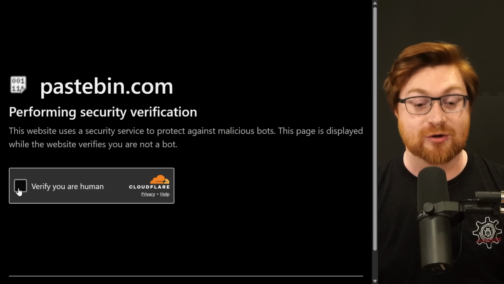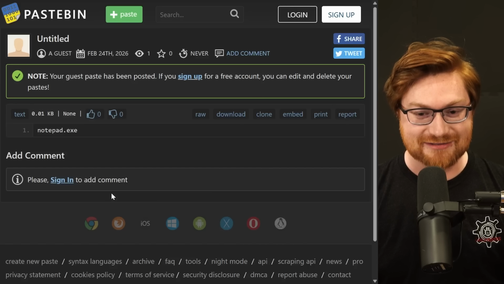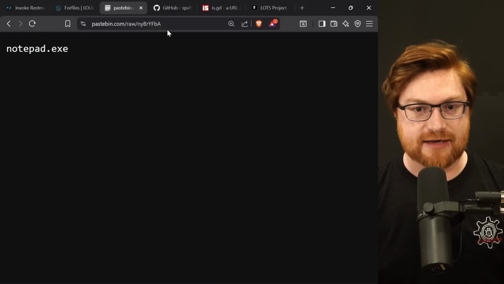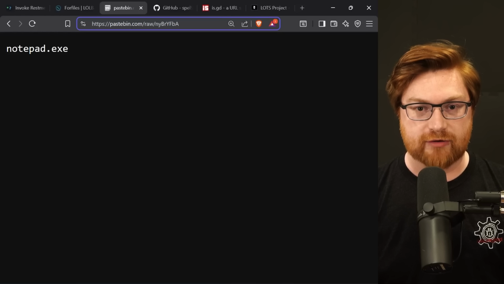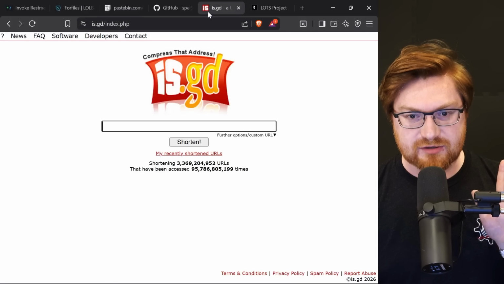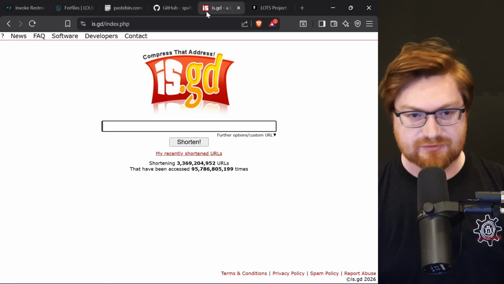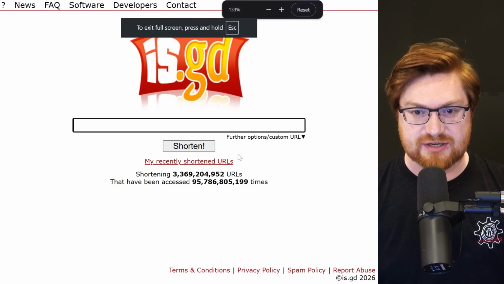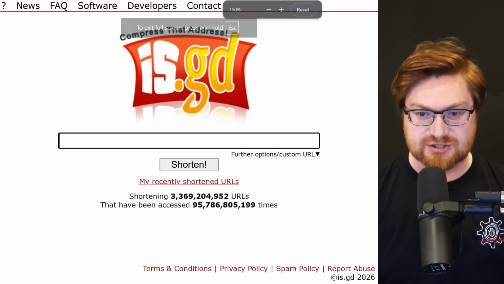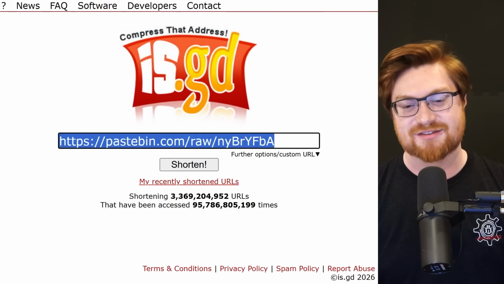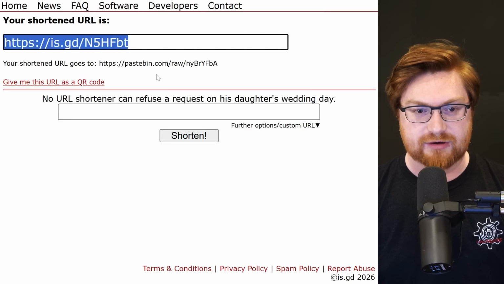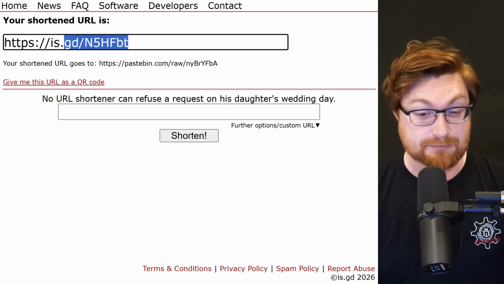Oh, thank you. This better be a real turnstile and not ClickFix malware. Cool. So we've got a raw link here now, right? And that'll give us the Pastebin raw URL. Now, I think that on its own is a little ugly indicator, so I like to use some of the URL shortening services, and this one I really like is is.gd because it looks tiny and doesn't make any sense, but we could go ahead and shorten that URL and we'll have a super tiny is.gd random string after the fact.